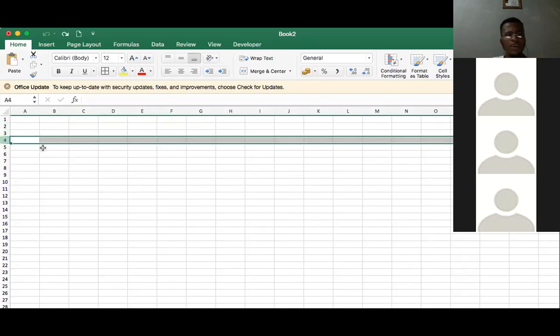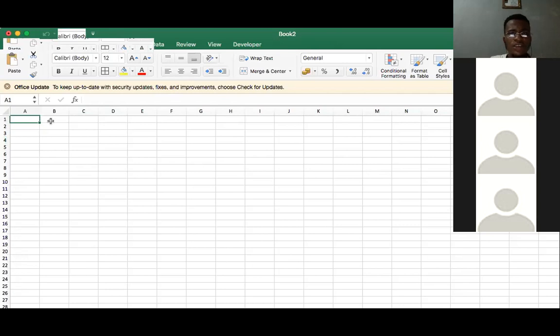And then when you talk about the columns, you have column A, B, C, D, E, F, and all of that. So the intersection of these two gives you a cell.